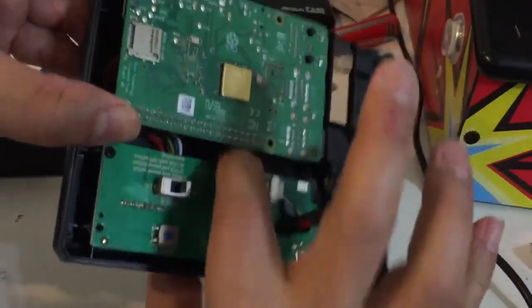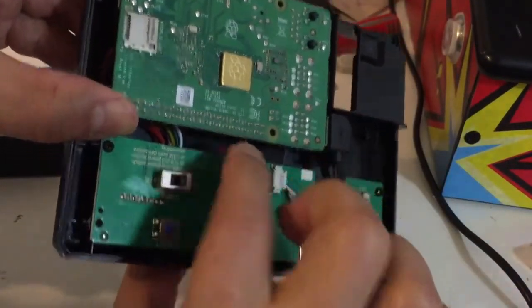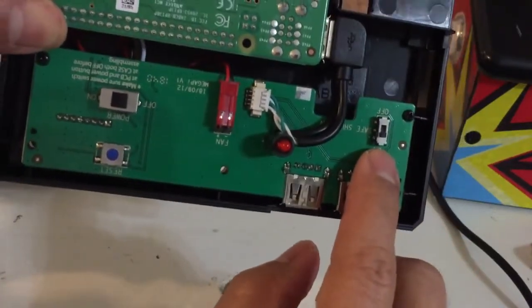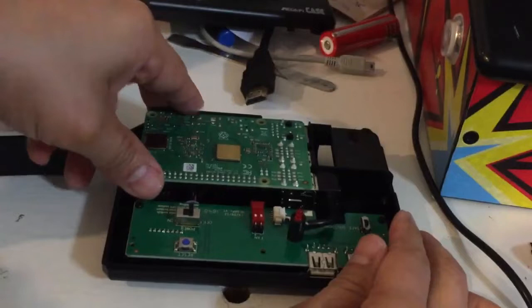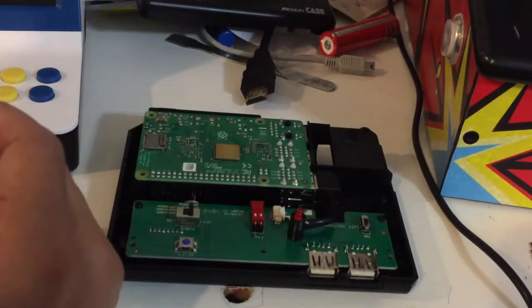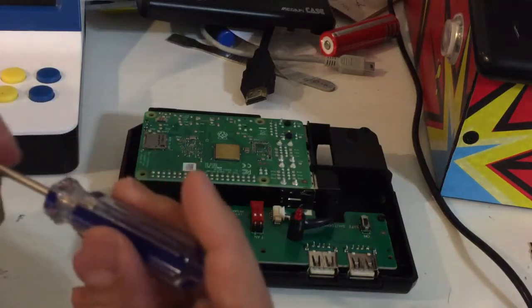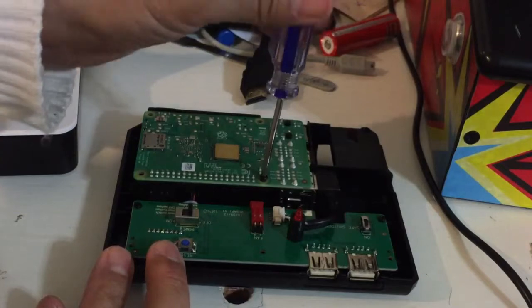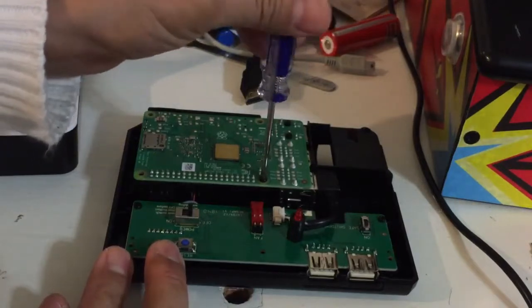The cable is tucked in. The fan cable is tucked in good. This is off. This is on. Okay, so we're going to put those black screws back on. These two black screws, the tiny ones, we're going to put right on top. Let me move my hand out of the way so you can see.